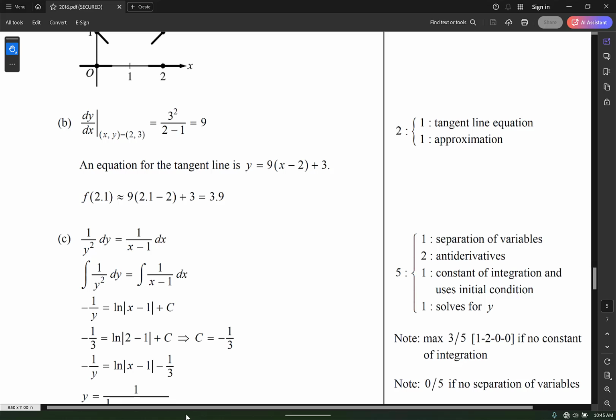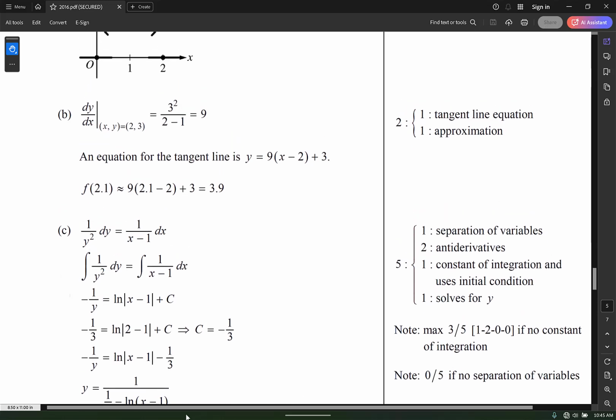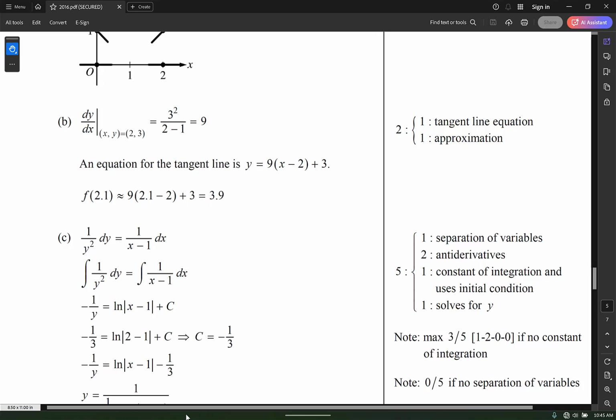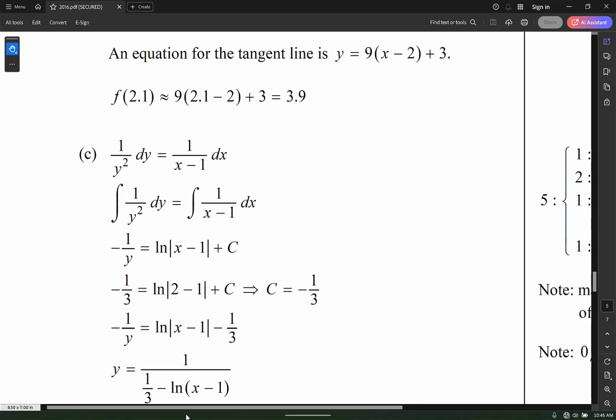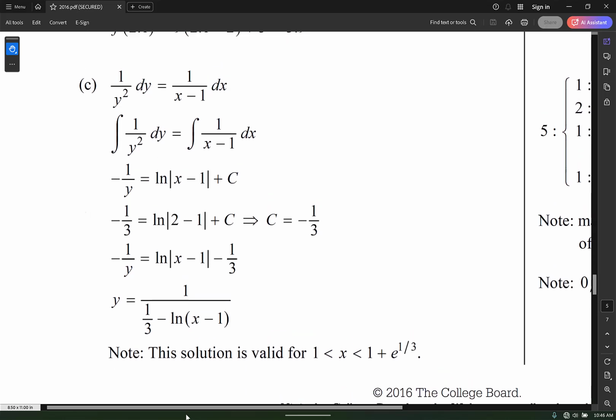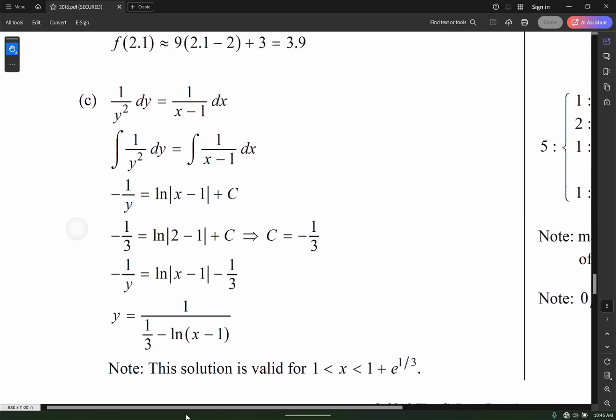So when we were doing our work, we just did the antiderivative on the same line where we separated the variables. Should we repeat that on a new line? You're good. That's my habit. If you feel compelled to write a new line, you can, like the way they did it. Let's say you didn't have the top line, but you had the second line with the integrals. You already separated your variables, and now you're doing the antiderivative. You don't have to write a new line, and you're not going to get more points.